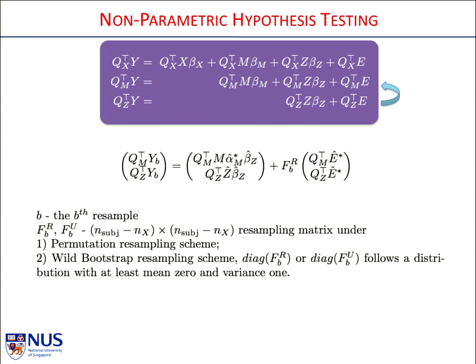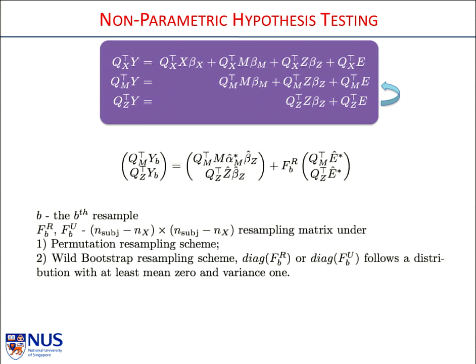The way we do it is normally people say, oh, I just do permutation tests. The way you permute your data is you permute your subjects' variables, in the sense that I permute my X and M simultaneously and then use the linear regression against the image measures. Is this the correct way to do it? The answer is no. Because you have confounding factors X and Z, you can't easily permute it in that way to get the permutation done.